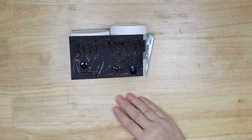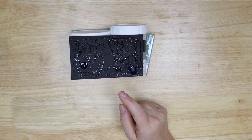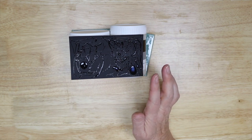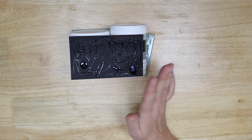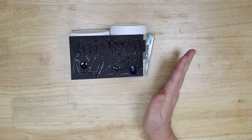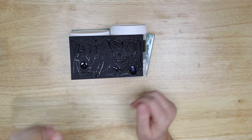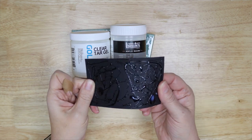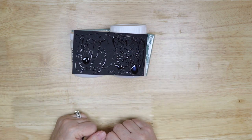And they do say that it can be used as an adhesive in collage, although it is very glossy, and I'm not quite sure how that would be. You have to be someone that likes that. It's very flexible, so if you're using art journals, that might be a bonus to being used when you're creating books, to be used as an adhesive, because it will be very, very flexible. And yes, it's not breaking when I bend it. It's not brittle, very flexible.